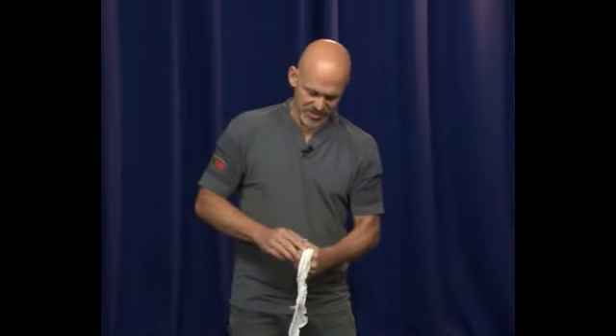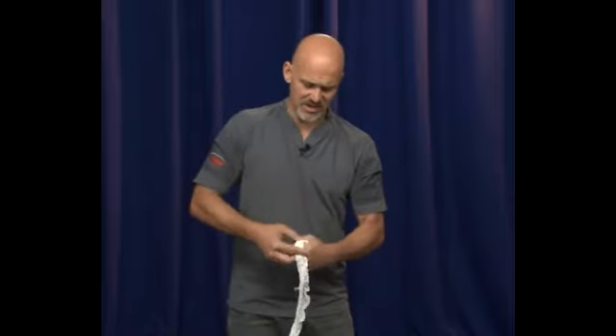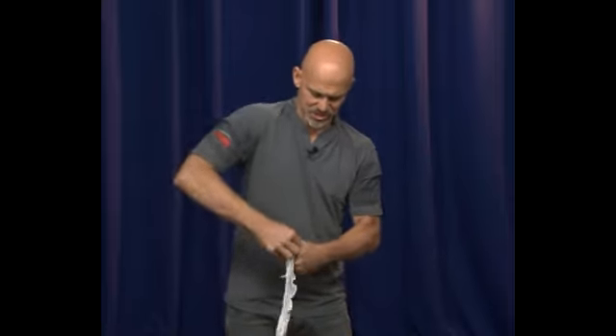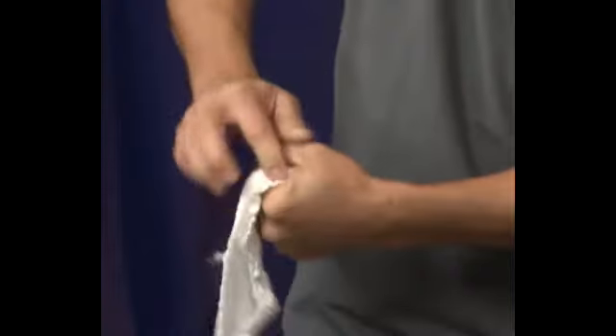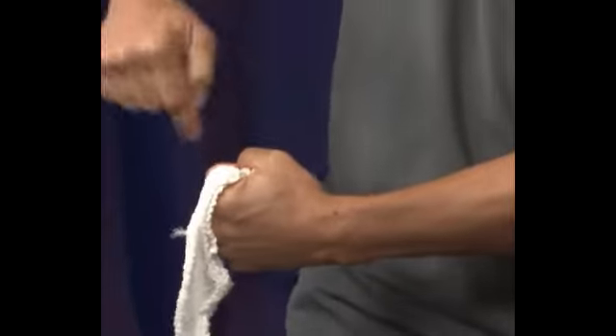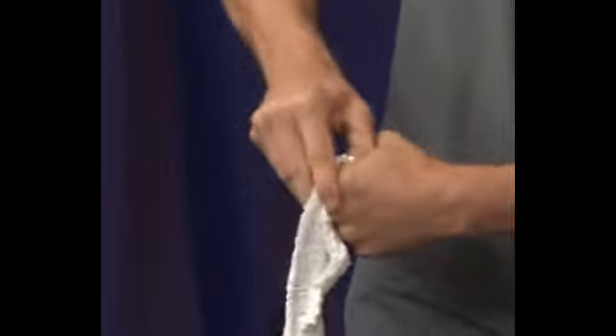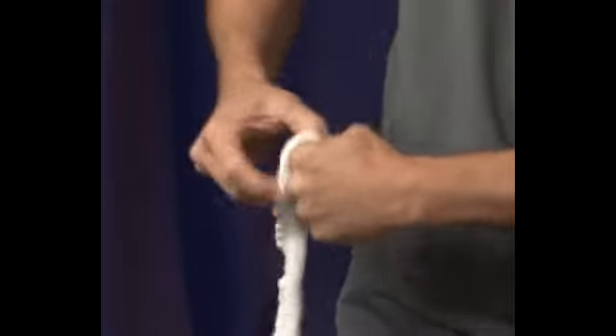You can see I'm exerting some effort here — that's really what we want to do. We want this to be very hard inside of the wound, packing as much material as we can in there. You can see I'm creating space by hitting different angles, pushing in in a star pattern or a circular pattern, maybe opposite and then crossing as I'm packing this wound, packing this material down in.